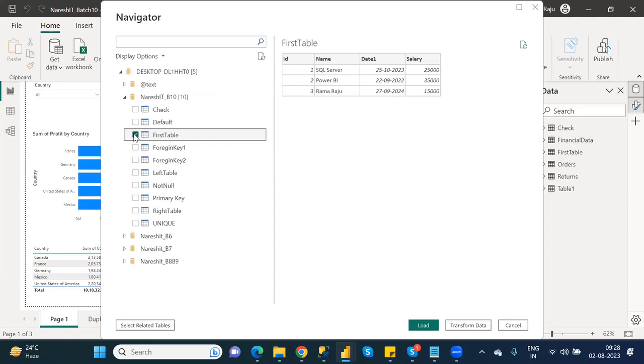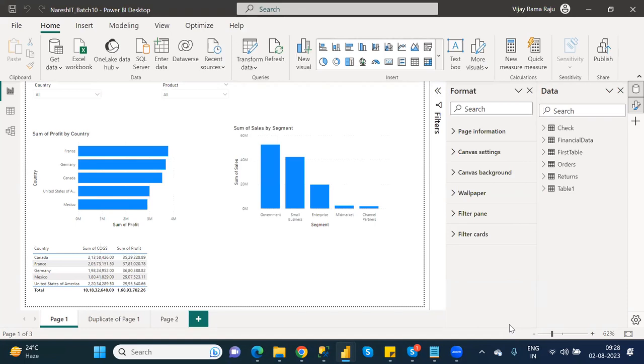Instead of that, see, this is one way. If you want to use all the columns from the table, then directly do this process: give the server name, database name, select the table and click on load. Understand clearly or not? Another way is by writing the select statement. In the select statement, whatever columns you require, those columns only we can pull. Let's see how we can pull it.